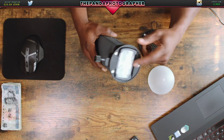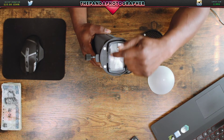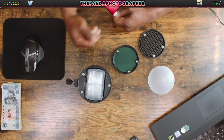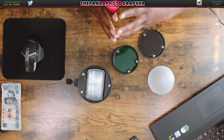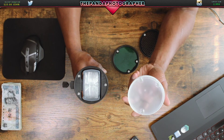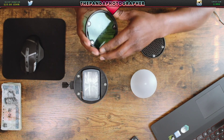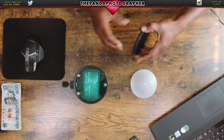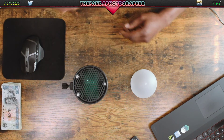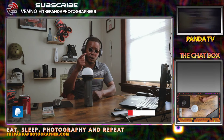I notice a bit of banding even at around 1/5500 shutter speed on top of my frames, and I think it's because of this Neewer frame which is very poorly designed. So I always have to fold the frame and then crop after. But this is one of the modifiers I use to actually fit it on here like a pro. I wanted to give you guys an update on a modifier you may want to use with the Q3 system from Neewer.